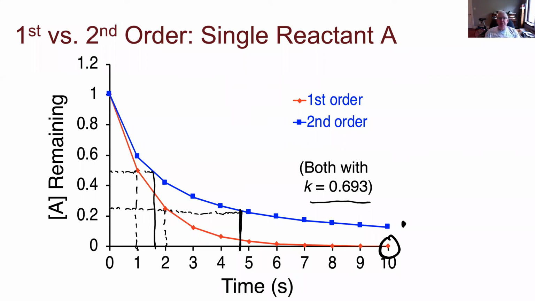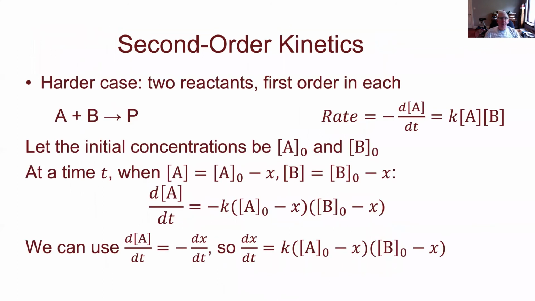I did include in here, just for a little bit of entertainment, one somewhat more complicated thing, okay, which is we always do the second order rate law for the single reactant part, and that's part of almost every Gen Chem textbook that exists, and I know that from having written one. The more complicated case is if there are two reactants, within that scope, if it's first order in each of those, that will give me a second order reaction overall, right? If you do this one, the math is a little bit gruesome. So in the slides that I posted, I included some grisly details for anybody that's a glutton for that sort of thing and just wants to look through it.